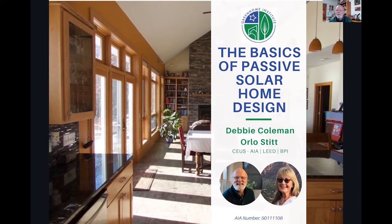Now, if they just were to insulate it properly and test it midterm, it would make an incredible difference. I believe in passive solar, but I also believe in good insulation, good air sealing, and then proper ventilation so people don't die in their own halitosis or their own whatever.